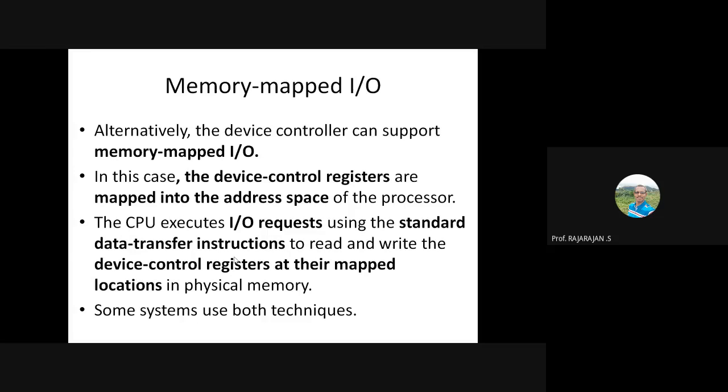So for example, if you want to perform a read-write operation on a memory address, you will have an instruction, and the same instruction will also be used for IO. So there is no special instruction available for IO. The IO devices are also mapped to the address space of the system. They are treated very much like the address. And at the low level, there will be an actual translation of the request specific to the IO. But from the CPU level, everything looks like memory access without differentiating memory access from IO access. This is called memory mapped IO.